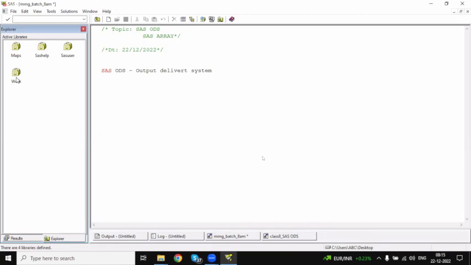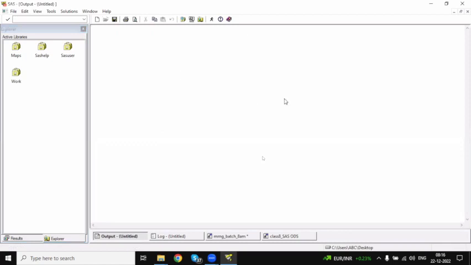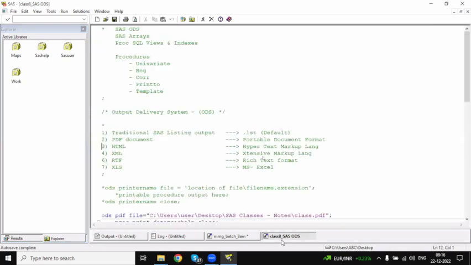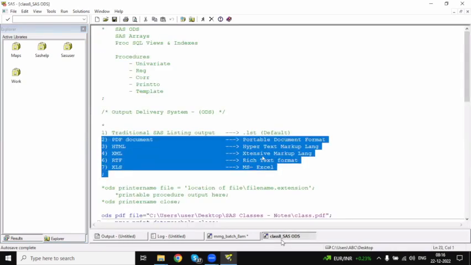Very similar way, but here not a data set. Whatever you have printed in the output window will be exported into an external file, like a PDF file.